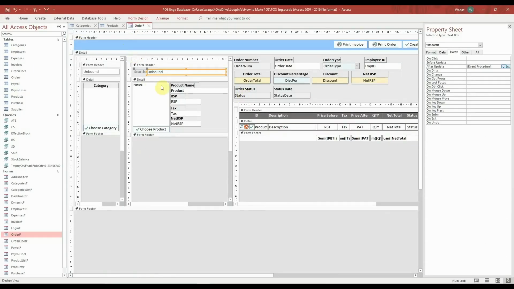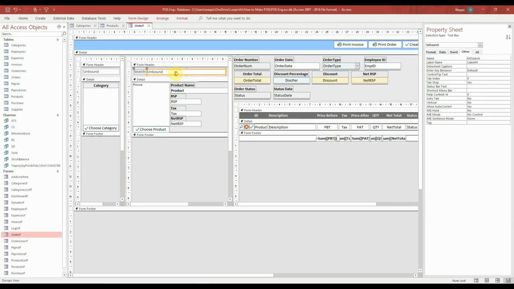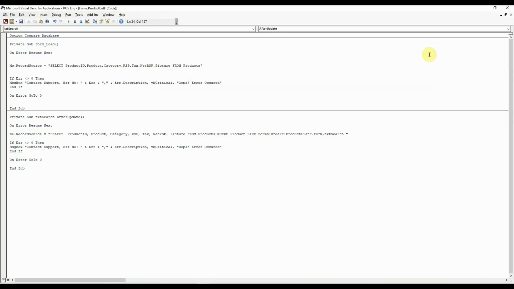After our main form we have the subform, which is the product list F dot form dot this text box, then ampersand, and a static sign in single quotation. That is it.